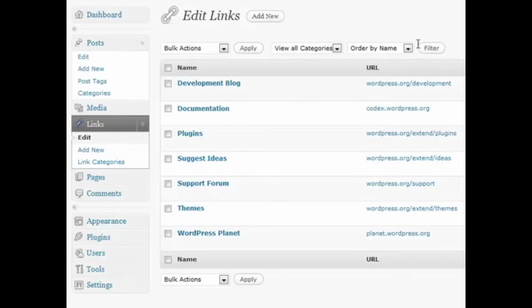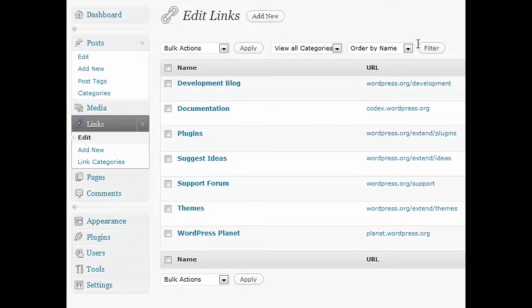Okay, now we're going to talk about links. Your links section inside of your WordPress blog is basically a link that goes to anything outside of your site. So it's not anything that's going from one page to another inside your site. It's actually going to another website altogether. A lot of people will put resources they commonly use, blogs, or other sites they commonly enjoy into their links section. This is also called your blog roll.